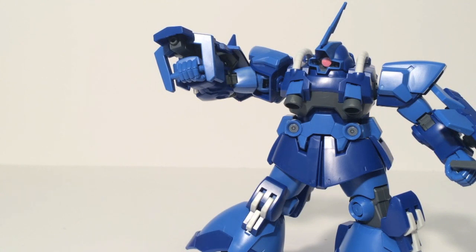I'd say only pick it up if you really like the concept behind it, or you want more Doms for a troop-built Dom army, or if you like Mr. Ral and want to collect all his mobile suits. Other than that, I can't really recommend this to anyone aside from big Ramba Ral fans or Mr. Ral fans. It's not really made for anyone else. So overall, that's the Dom R35.